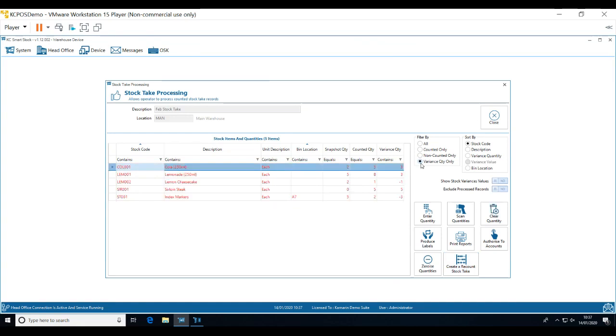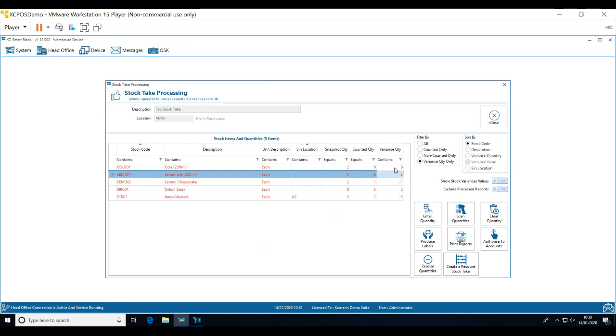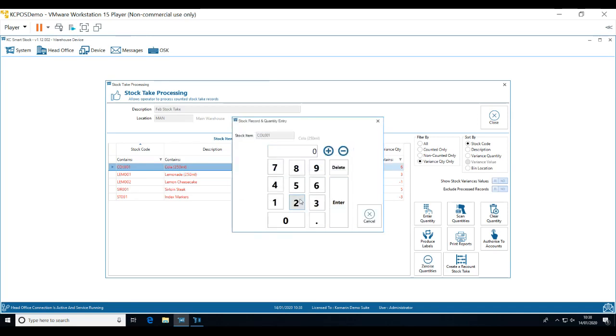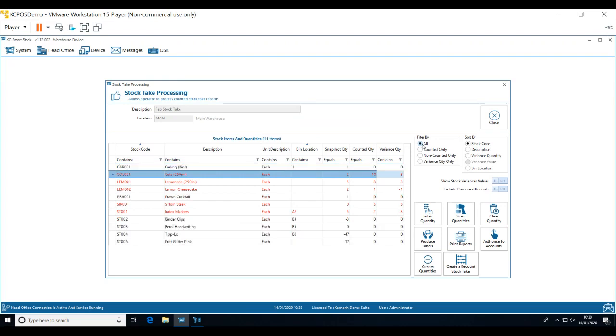And I can have a look at my variance where I might go, actually, I don't believe that, go and recount it and get somebody to redo it. Or if I want to start the whole stock take again, I can simply zeroize all quantities and start fresh. It's really easy. If I actually know why that's wrong, they're not missing, they're sat on my desk for some reason or something like that, I can just go in, type in the correct amount, enter that quantity and update that stock take for you.